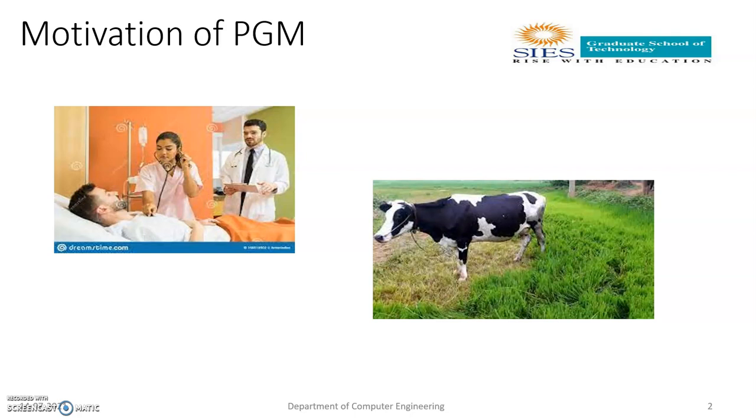But when we are training our model, the image will actually be present inside the system in terms of a few RGB pixels, and your model has to be intelligent enough to find out at what position the cow is and at what position the grass is, which is green. So based on the type of application, our model keeps on changing. This is where probabilistic graphical models come into the picture.